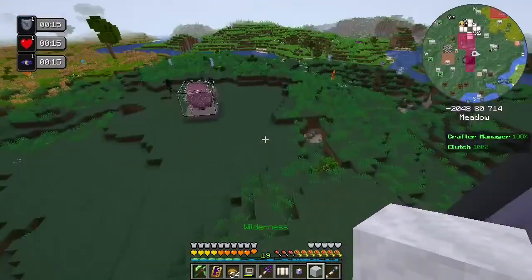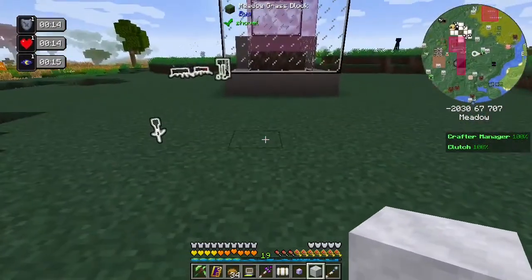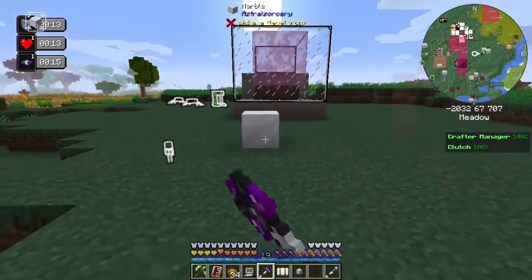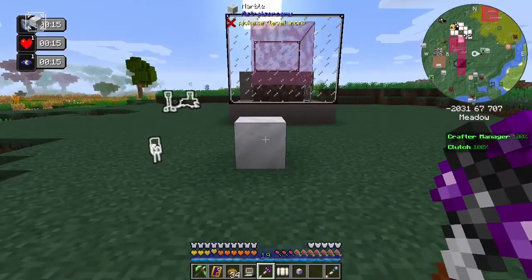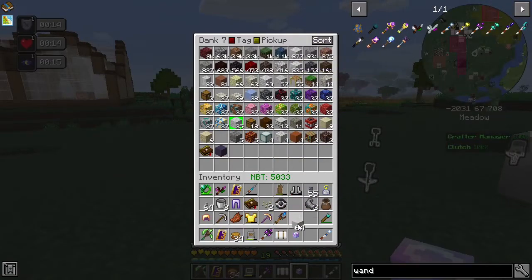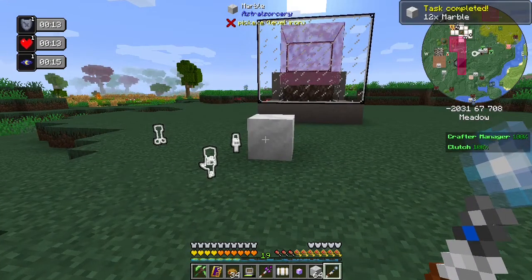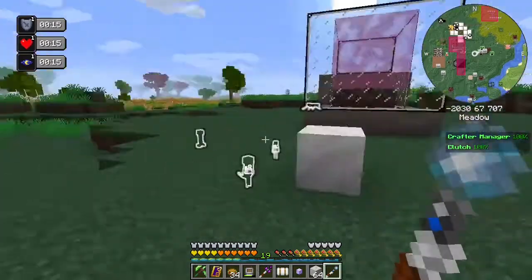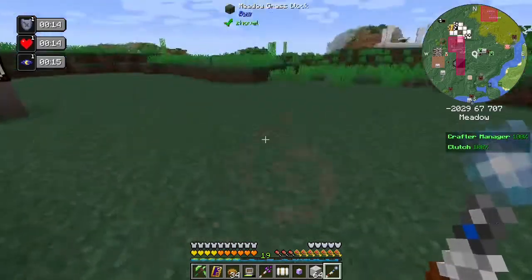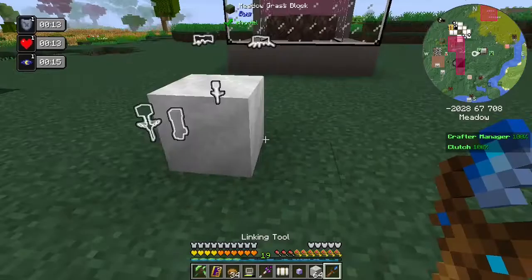A little bit unfortunate. Just a little. This space will be fine. So we'll go like this and we'll just do that. Okay. Then it says to shift right click with the formation wand. That does not seem to work. Okay. So we'll go into the bag then and we'll grab a stack. Okay. I completed that a long time ago. Oh, I updated. That's why. All right. Hello. Shift right click. Yeah. Is that the resonating one? That's a resonating one. You dummy.